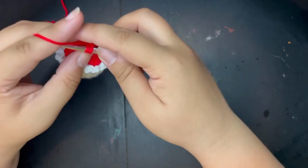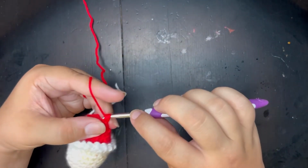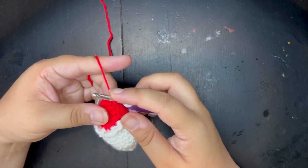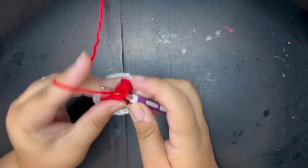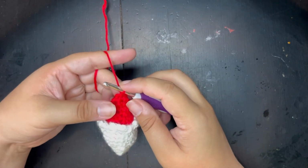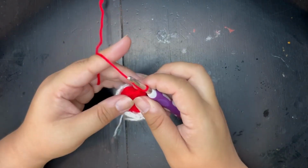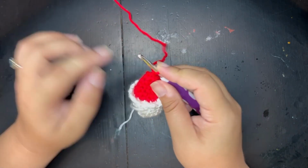Okay, and then once you get back to the beginning, you're gonna join with a slip stitch to that first single crochet. And then what we're gonna do for round 8 is we're going to chain one to begin. And what you're gonna do is you're gonna do 3 single crochet 2 togethers. And then once you're done, you can fasten off. So try doing that row on your own, and I'll meet up with you at the end of row 8, and we'll move on and do the loop for Santa's hat.